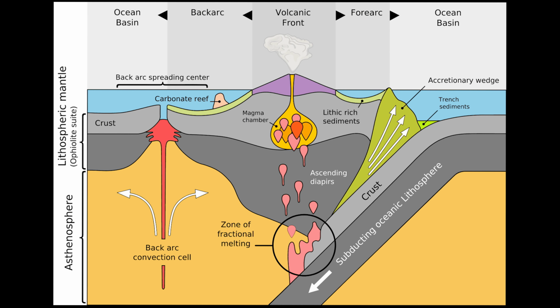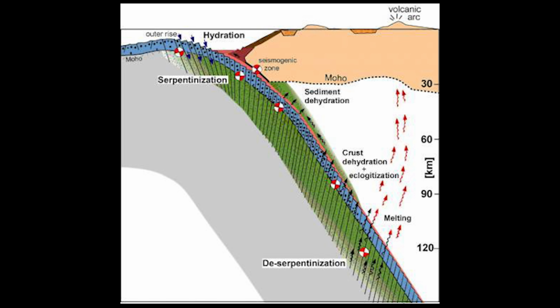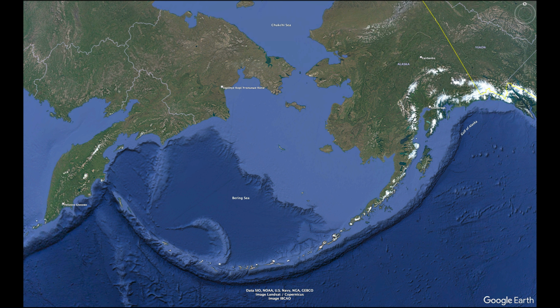As the cold slab of lithosphere descends deeper into the Earth's interior, the pressure on that slab will increase. Water trapped in the rocks and the sediment is going to be squeezed out, and it's going to rise into the asthenosphere above the slab. This fluid causes the mantle material above it to melt because it's getting wetter and it's decompressing. The resulting magma produces a chain of volcanoes known as an island arc behind the trench.